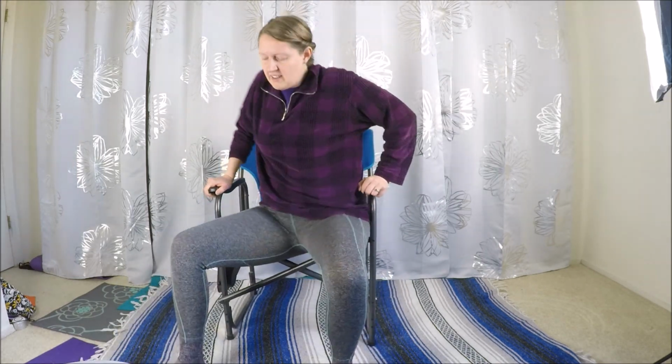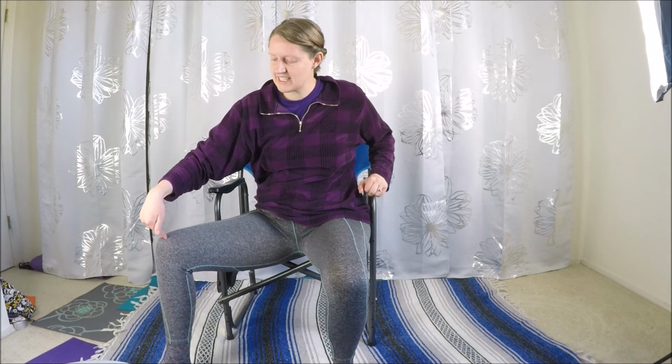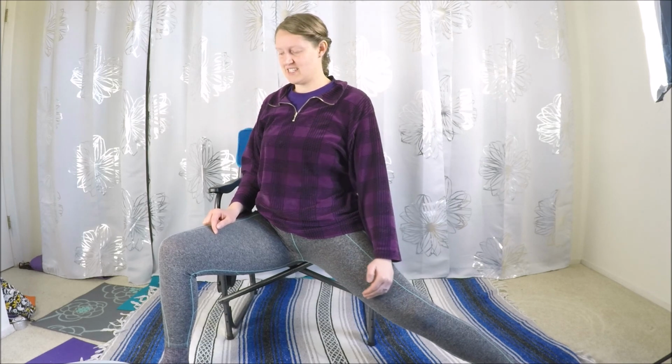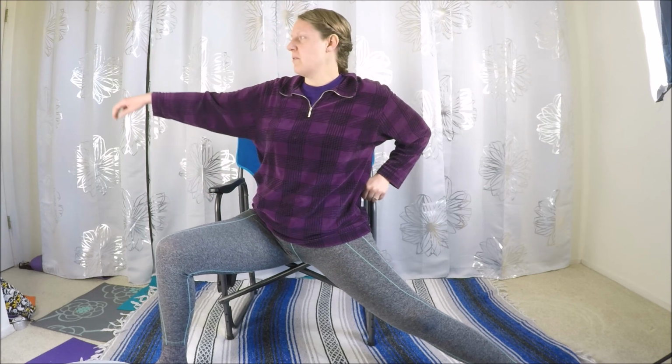Good. Let's switch our warrior 2 to the other side. Bending through our knees. This time it's the right knee that's the bent one. This is the one that we put at an angle where the knee can stay over the ankle or just slightly rotated open. The other foot, left, is long. If you're completely collapsing your arch down, then scoot the leg forward so you can rotate onto the outer arch of the foot. That helps to strengthen it just a little bit more. If you need to grab onto the chair to stay with a tall posture, go with that. If the arms can open, maybe one arm, maybe both arms, open them.